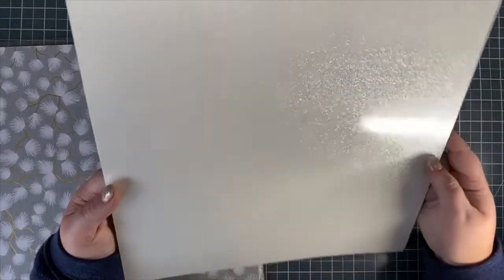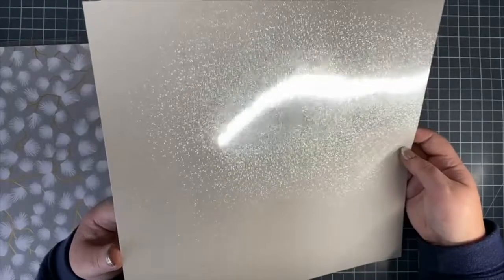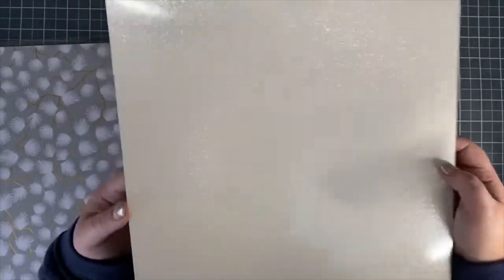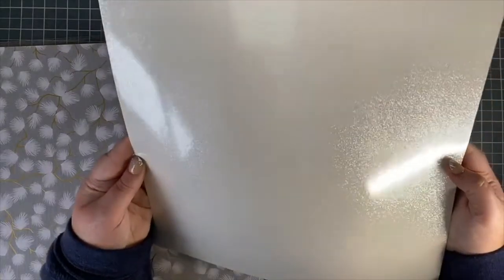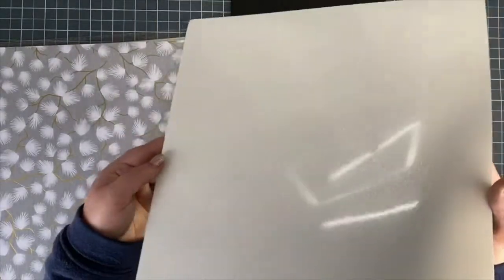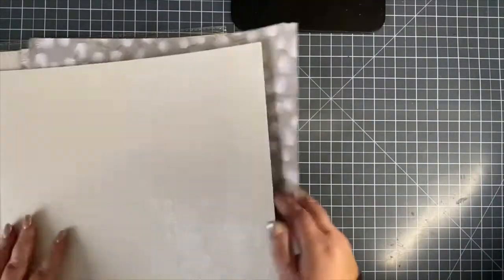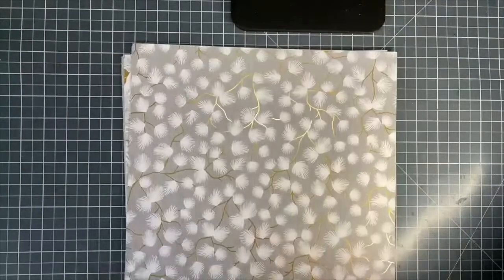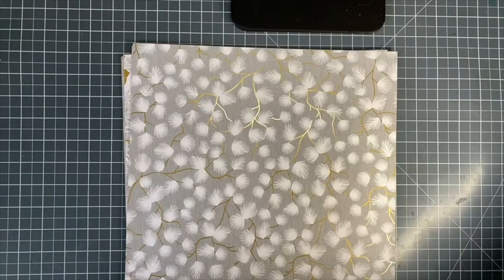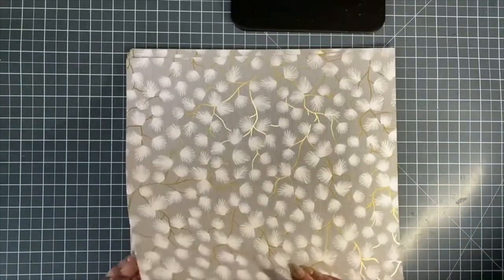This is a very high gloss mother of pearl paper. So you can see my light there. How gorgeous is this? It's not really in your face glittery, but mother of pearl, as the name suggests. Just gorgeous. And you get two sheets of that in the speciality pack. But you also get a 12 by 12 pattern paper as well that's part of the product suite. As always, 12 by 12 inch, 30.5 centimetres, double-sided.